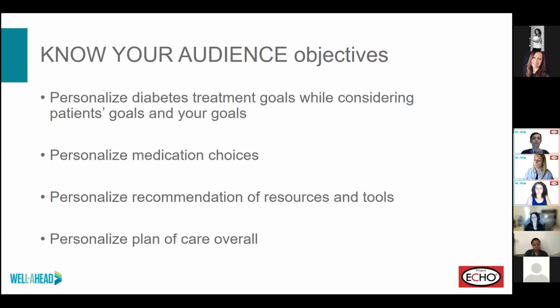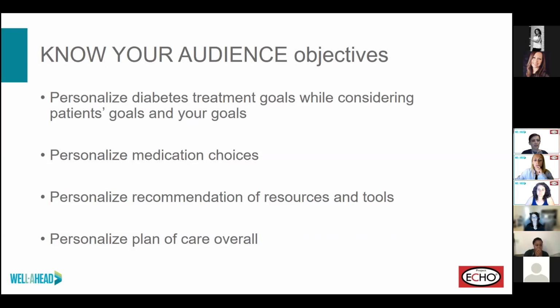My objectives, when you walk away from this talk, are to think personally about diabetes treatment goals while considering patient goals and your goals. Just because I want your A1C at 7 doesn't mean your goal is A1C at 7 for whatever reason, right? So you've got to find that middle ground. Personalizing medication choices in diabetes is a must. There's a lot now. Then personalizing recommendations of resources and tools, and then personalizing planned care overall. Diabetes is just one piece. Everything else needs to be included.